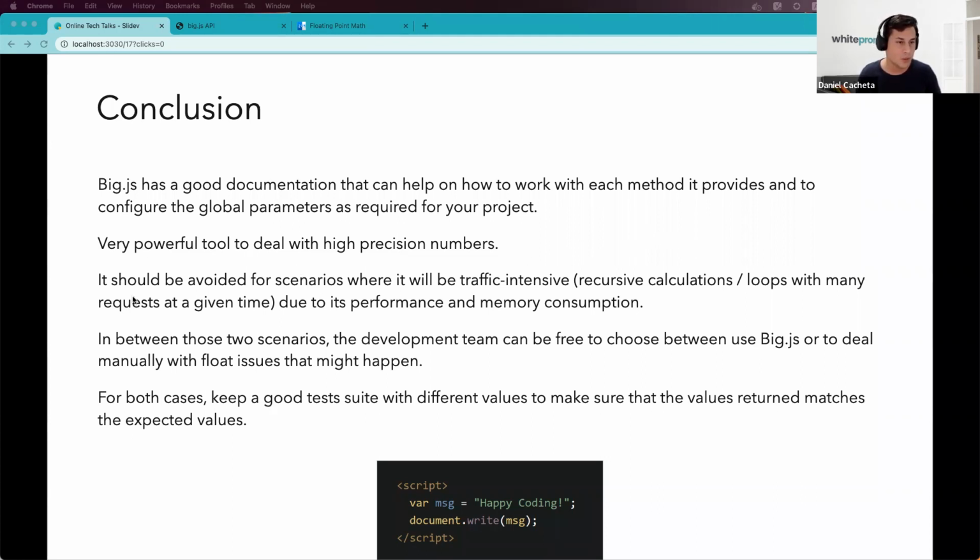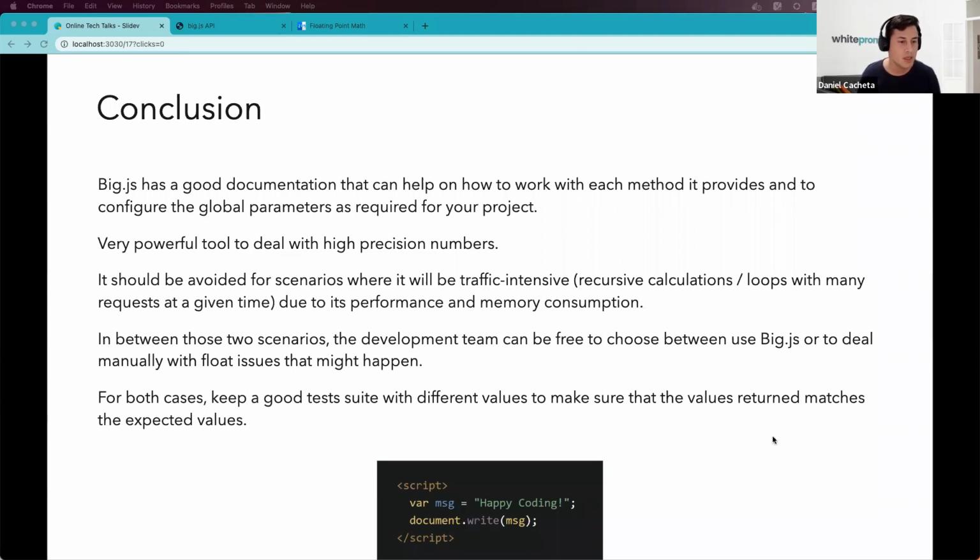It's a very powerful tool. It should be avoided in some cases where we have recursive calculations happening, things that will have lots of access at the same time and should have a good response time. In those traffic intensive scenarios, it shouldn't be used.